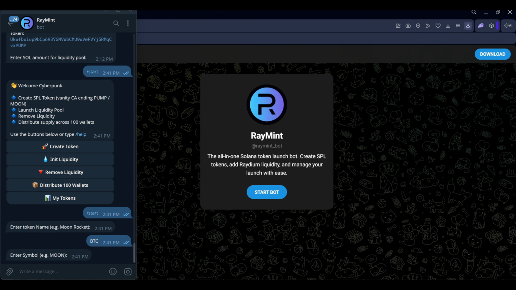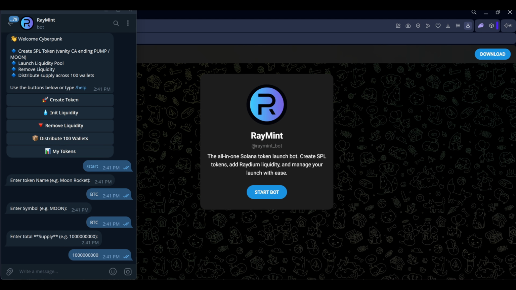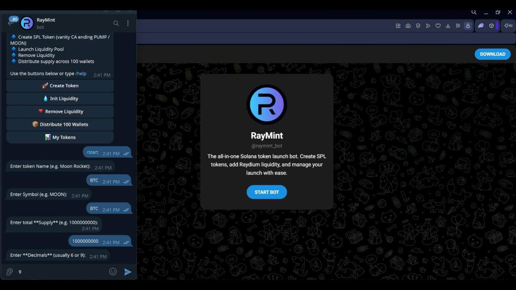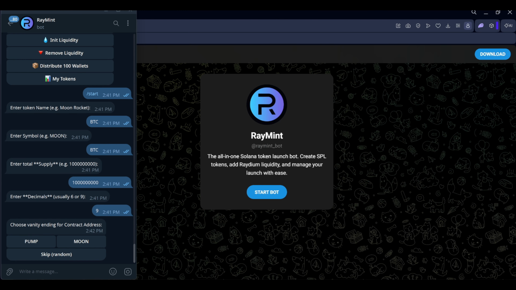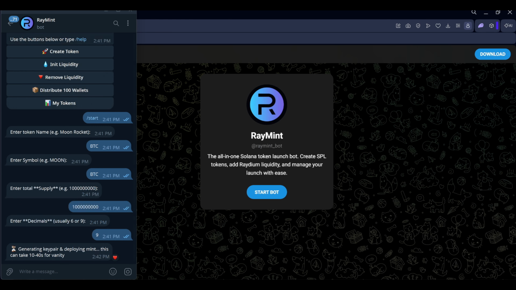As I can see, we can initiate and remove liquidity right here. Just gonna add the metadata. Symbol is gonna be BTC and supply is gonna be 1 billion, obviously. We're gonna enter 9 decimals. And we can make the CA end with pump or moon, but I'm just gonna go with random and create our token.